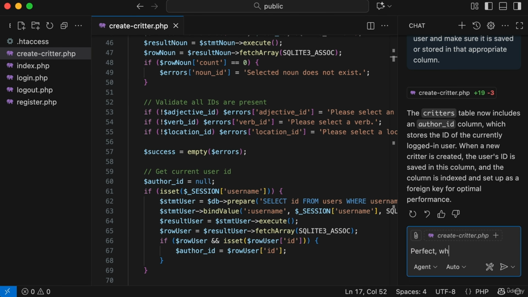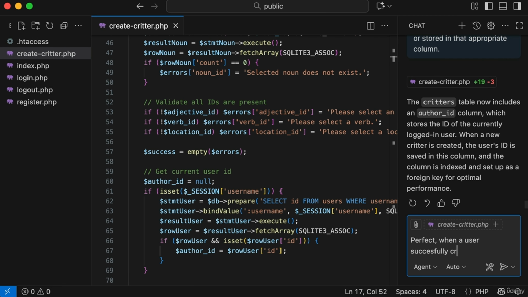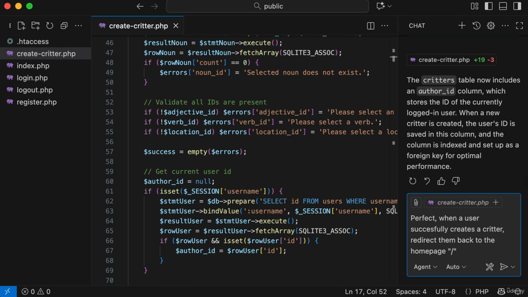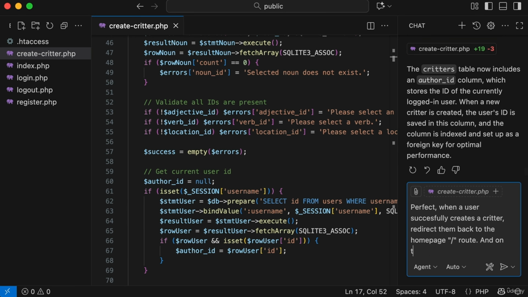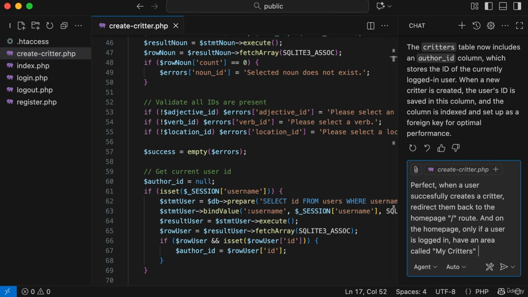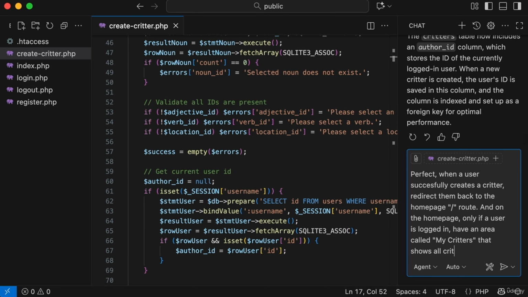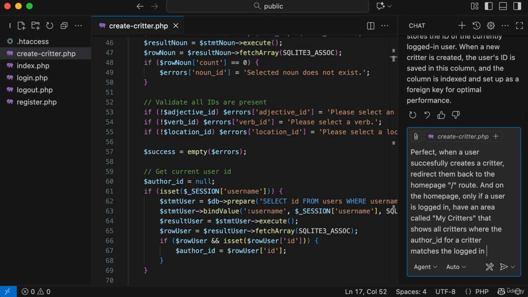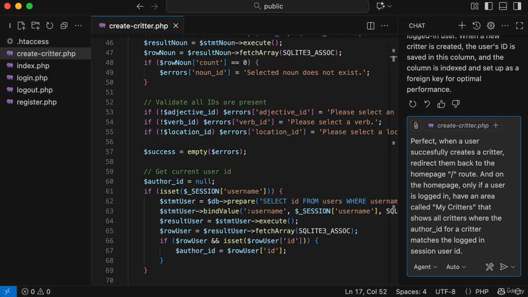Perfect. When a user successfully creates a critter, redirect them back to the home page. I'll just say quotes slash quotes route. And on the home page, only if a user is logged in, have an area called My Critters that shows all critters where the author ID for a critter matches the logged in session user ID.